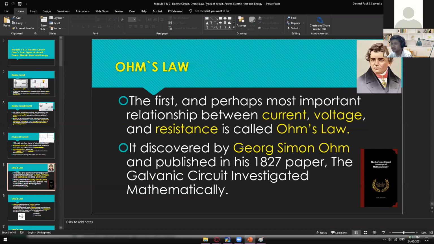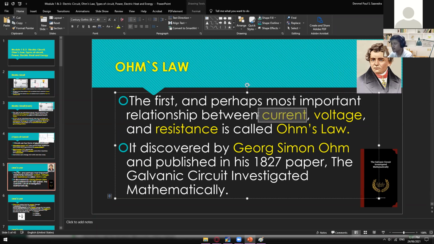All right, so let's now talk about Ohm's law. Probably you guys already heard this one. Ohm's law is the fundamental of everything when it comes to the relationship between the current, voltage, and the resistance. Without the current, you will not be able to provide a voltage. But you can provide a current without the resistance. However, our resistance has a very big role when it comes to current and voltage. That is why it is part of Ohm's law.